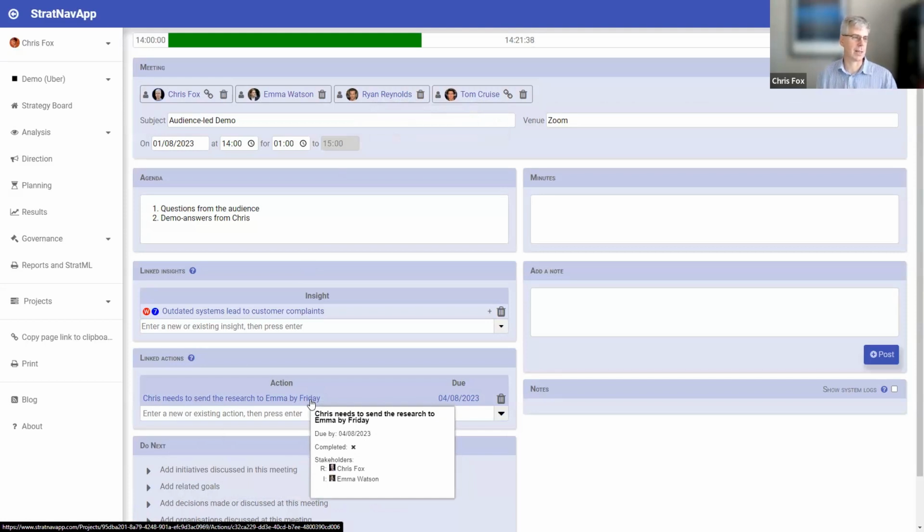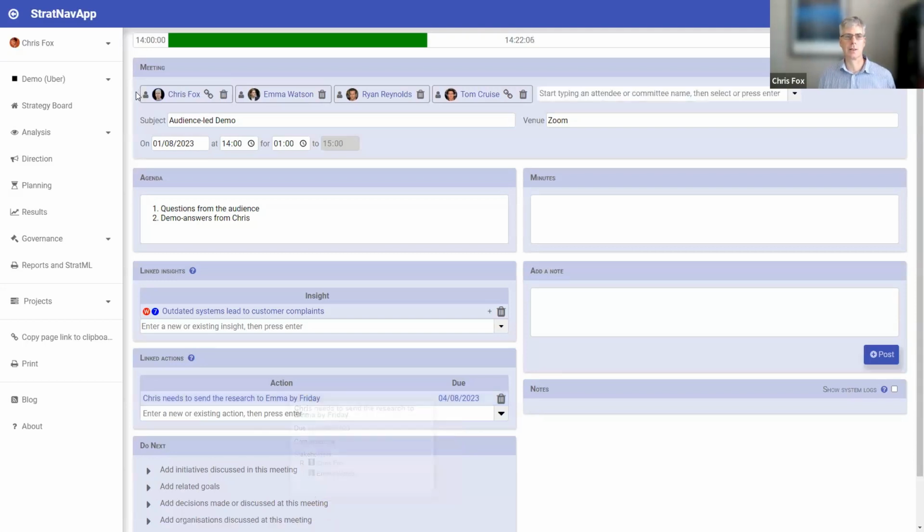It'll be reasonably intelligent at parsing that out and actually setting a due date for that action. So it's easiest if you capture the actions in the right way first time, rather than scribbling something down and then going back and trying to work out who was supposed to do it, if that kind of makes sense. And that maybe takes a little bit of getting used to. But if you get it wrong, you just edit it and fix it. So it's not too much of an issue.